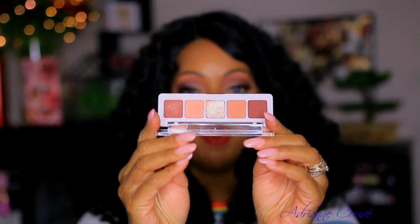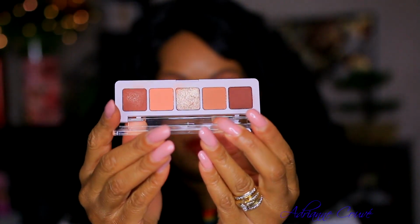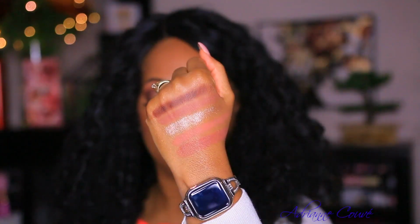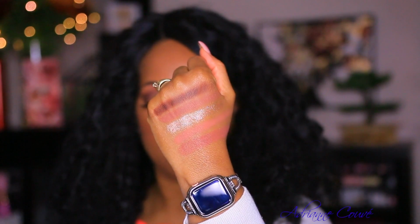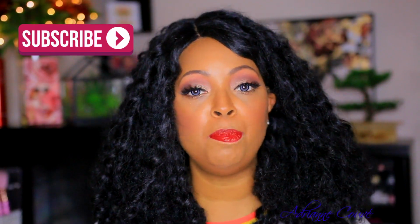This is what the shades look like in this palette. I am wearing the look now. We'll get into how I created that in just a second, but I want to bring this into close focus for you. And now that you've seen what the shades look like in the palette, I'll show you what they look like on my complexion. Now that you've seen what the shades look like on my complexion, let's chat a little bit about this palette.